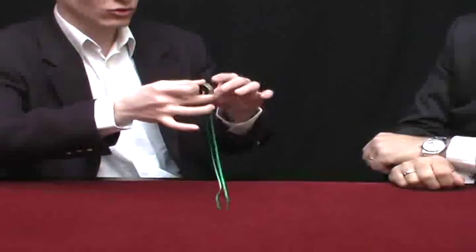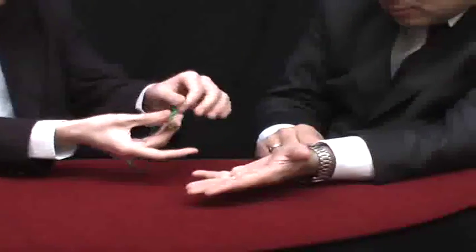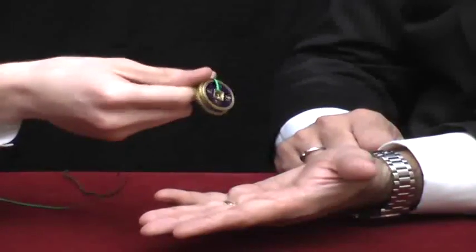I don't want to do anything strange. As we see, we have four coins — four coins. I want the camera to see it very closely. Four threaded coins. Put your hands palm up, please, and get ready. Because we say one, two, three. Wonderful. One of the coins gets rid of the ribbon.